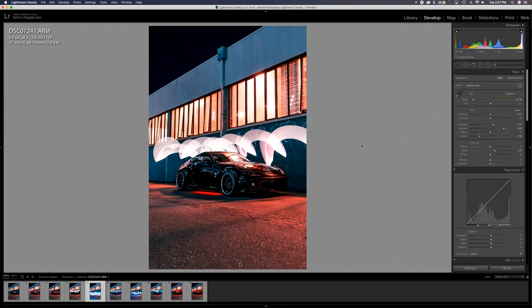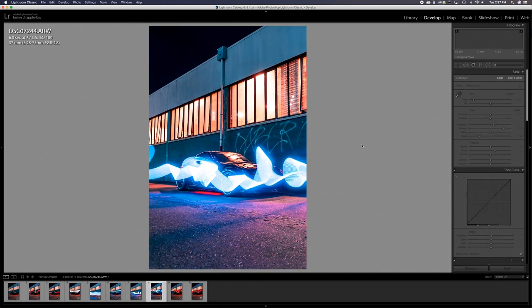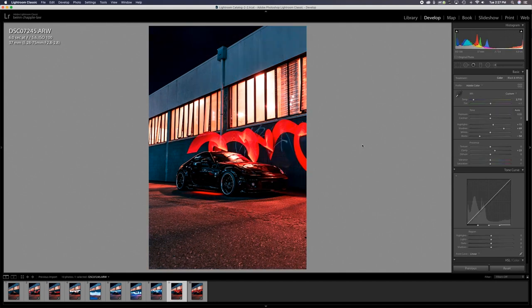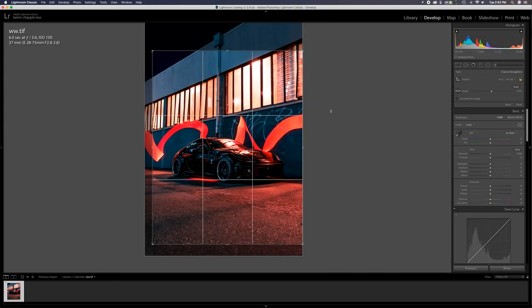Wow, I really like that — very trippy. I think that's my favorite. I wouldn't usually shoot portrait orientation for a client shoot — I'd shoot landscape and crop later — but this was just a quick test for Instagram. So we're going to crop to 4 by 5, which is the best crop ratio for Instagram when posting a portrait photo, because it takes up the most screen real estate.